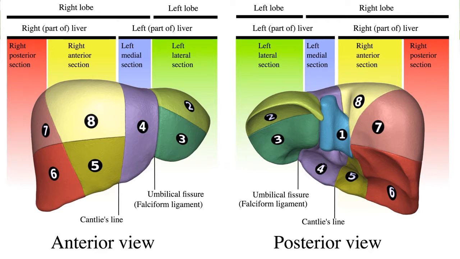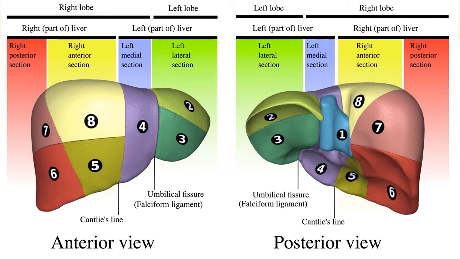The falciform ligament does not separate the right and left lobes, but rather it divides the left lateral segment from the left medial segment. A French surgeon in the 1950s, Couinaud, divided the liver into 8 segments, numbering them in a clockwise direction, beginning with the caudate lobe as segment 1. Segments 2 and 3 comprise the left lateral segments, and segment 4 is the left medial segment. Thus, the left lobe is made up of the left lateral, or Couinaud segments 2 and 3, and the left medial segment, which is Couinaud segment number 4.